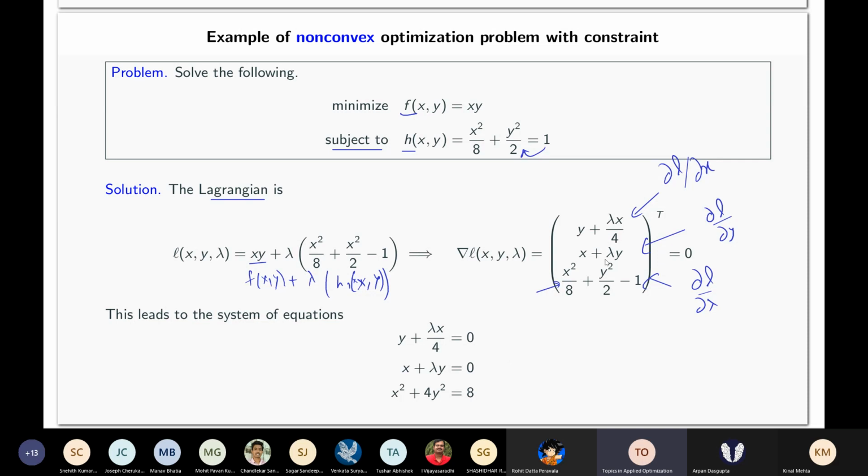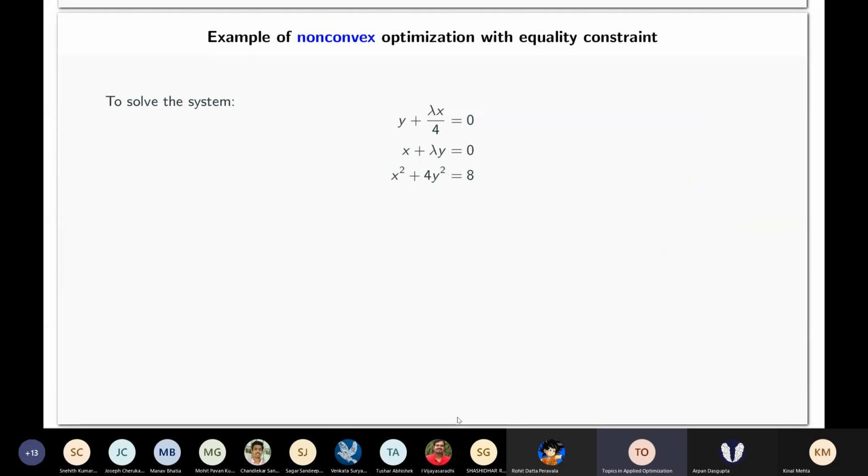So now this means these are equal to 0 entry-wise. This is the set of nonlinear equations to solve. If you substitute here and there and cancel things, sometimes you may be able to solve this in a straightforward way. So let us see if we can solve this problem. Now it's more about solving nonlinear equations. Let us take this system, and can we solve it?